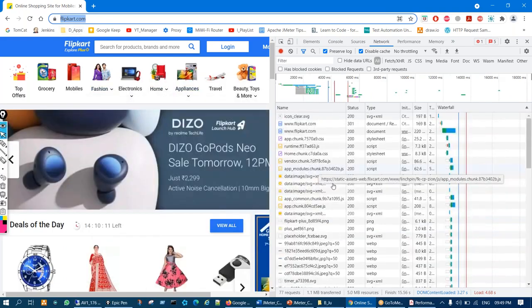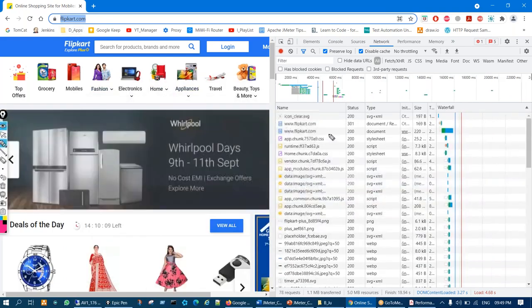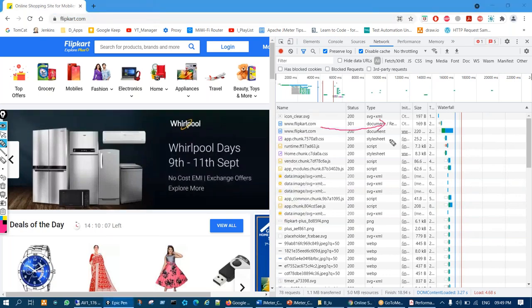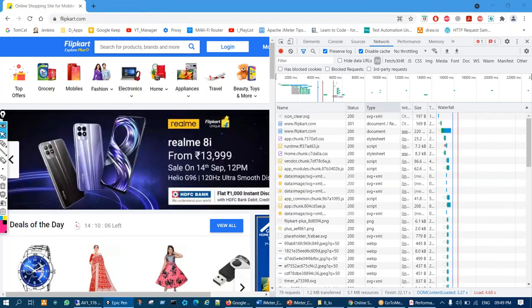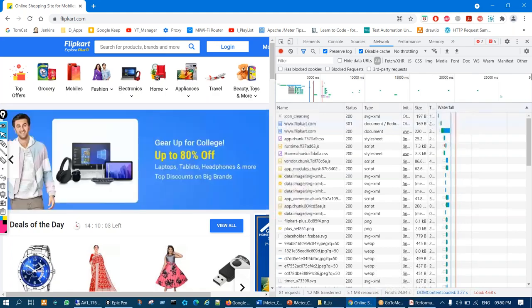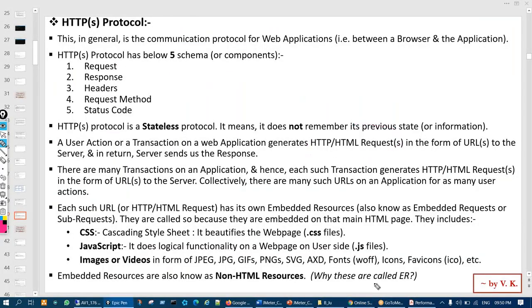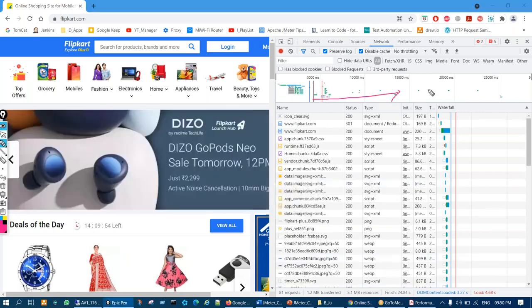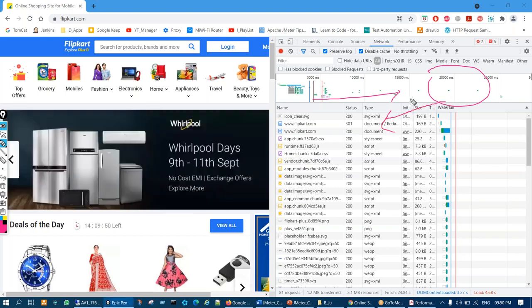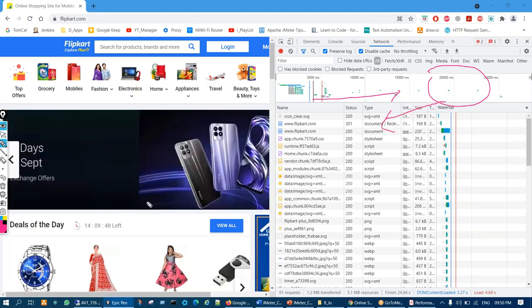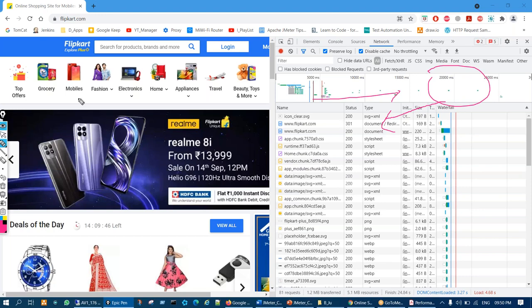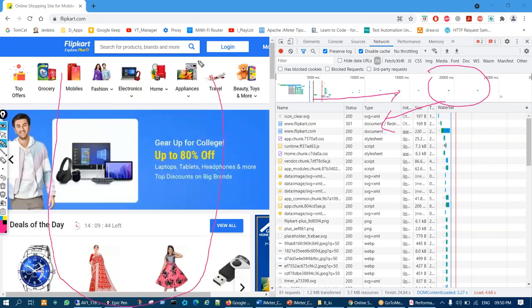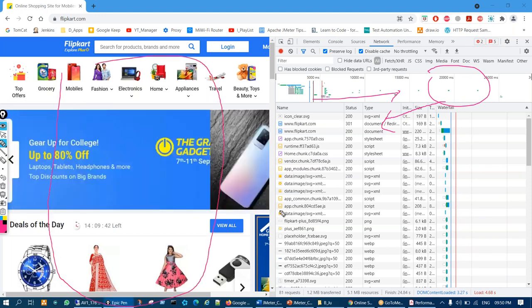So this flipkart.com goes as a request. That request is generally in the form of an HTTP HTML request, and it goes to the Flipkart server. The server responds to that request if it is correct, and in return the response comes, and we get this page.